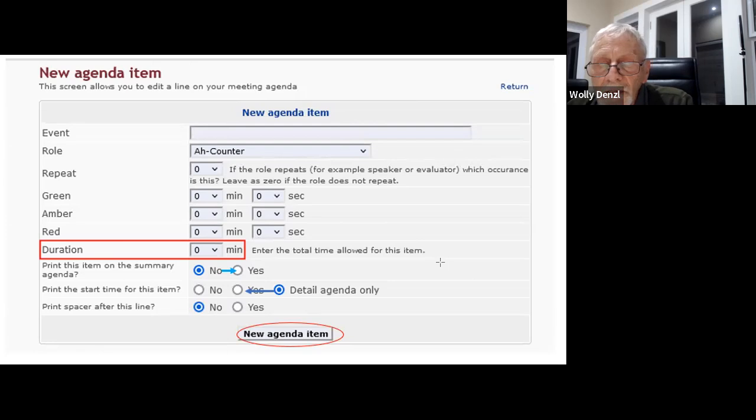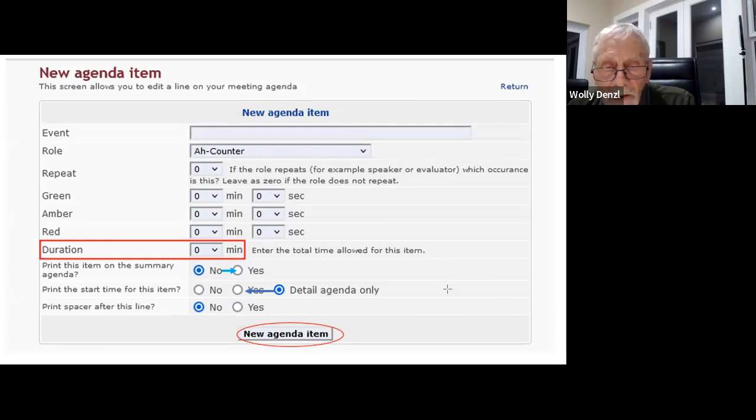It defaults to the first item in the alphabet, what you have in your roles, and that is in our case here the R counter. So you need to change that to table topics. You can use the drop-down menu and select table topics master. That is the one that would be the role player for this.